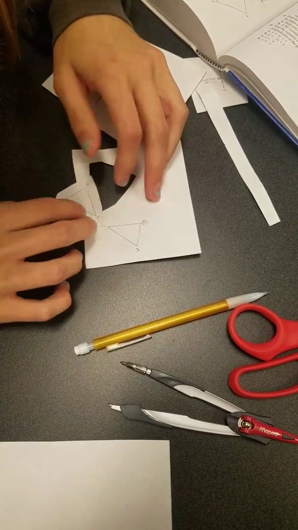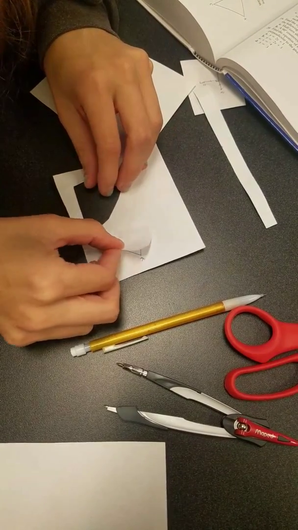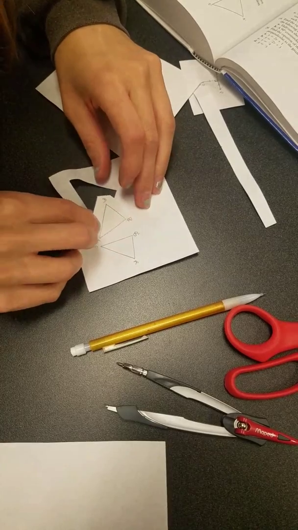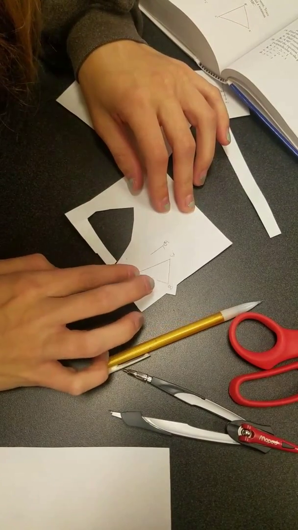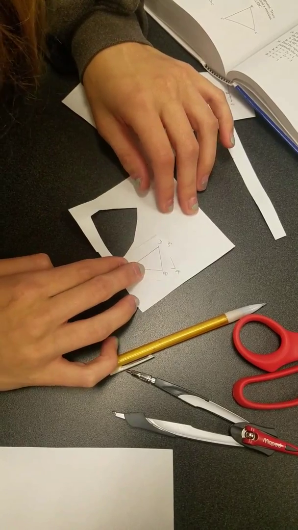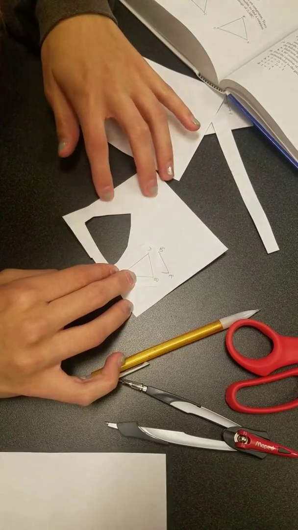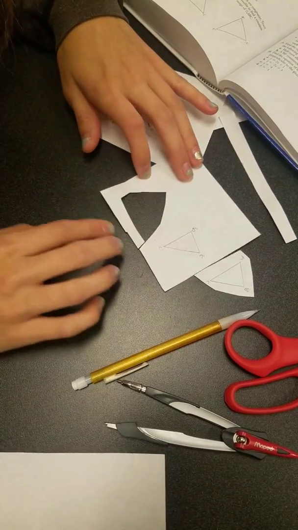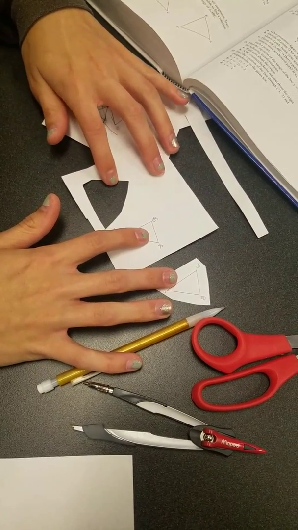So we can notice that it could maybe be a reflection because then you get that the B and the A would line up. But if we are just rotating it even if we rotate it the other way now we see that once again we have C that is rotated. But A is in place of B and once again B is in place of A. So that is how we know if we use the center of rotation that these two images cannot be a rotation of one another.